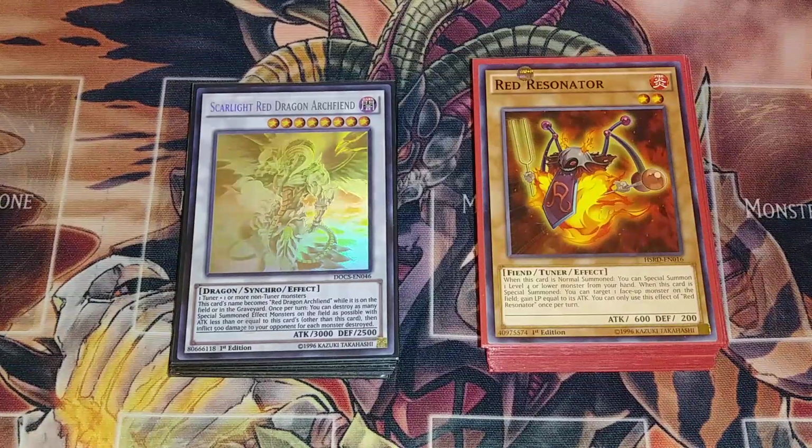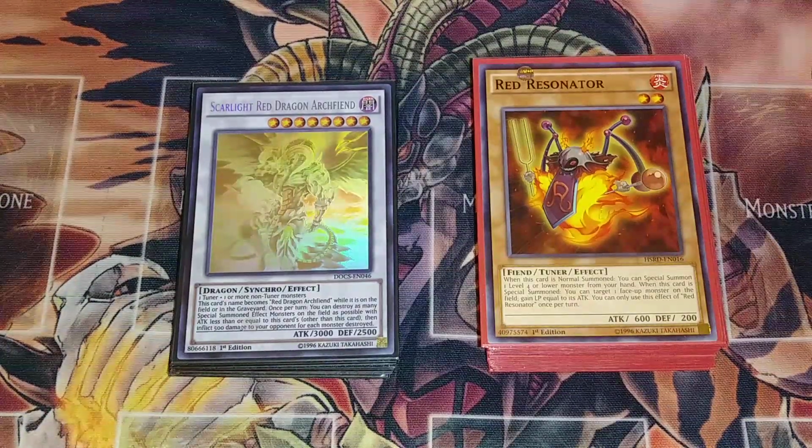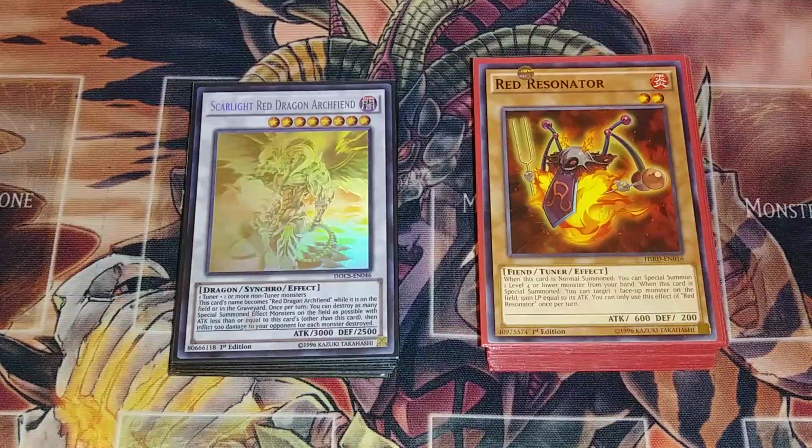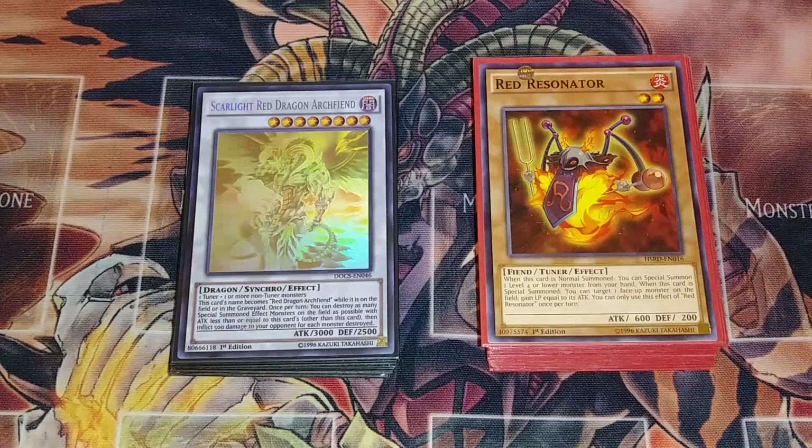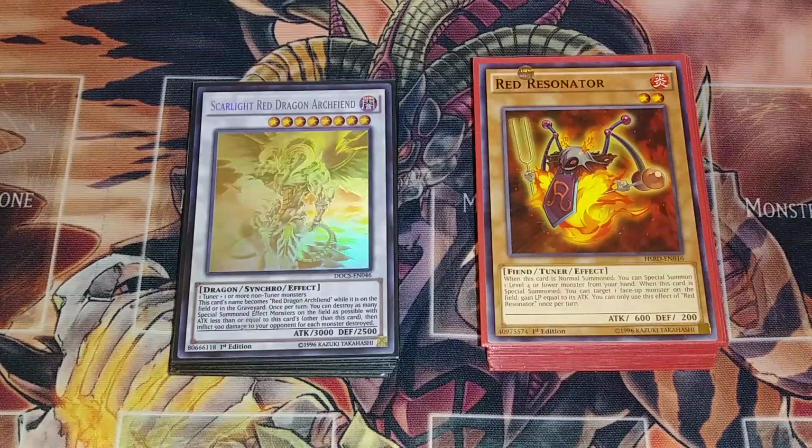I'm really excited for this one because Red Dragon Archfiend is definitely one of the best dragons in the entire game of Yu-Gi-Oh! It's just such an awesome dragon that has so many different variants of it in the synchro mechanic, and I love synchro summoning, so it works out. So without further ado, guys, let's get straight on this.